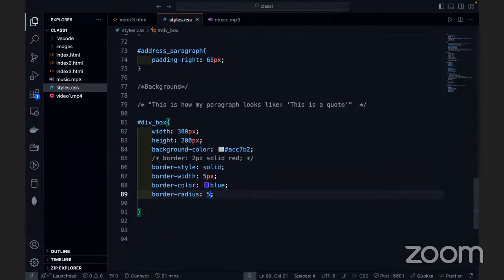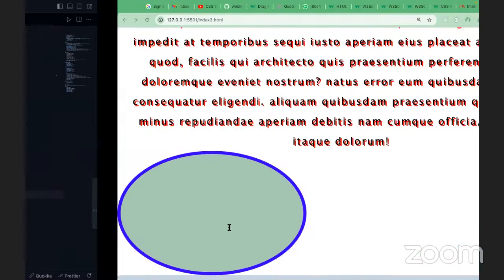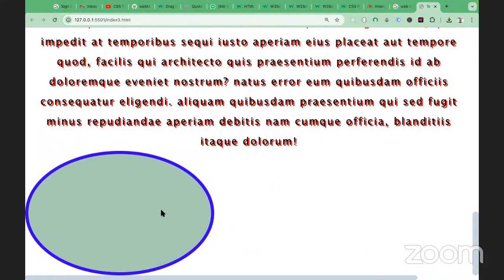Just to also let you know that you can use percentages for some of these values, but you need to understand what the implication of that is. When you say border radius 50%, it's going to give you a perfect round shape. But why this one is not perfect round is because it's a rectangle. Because it's a rectangle, it comes out like an egg, right?